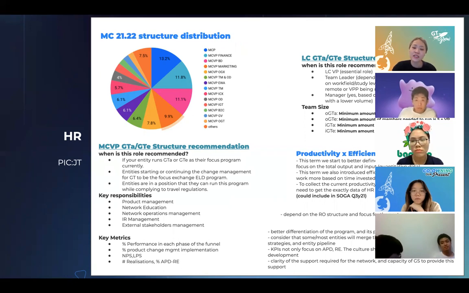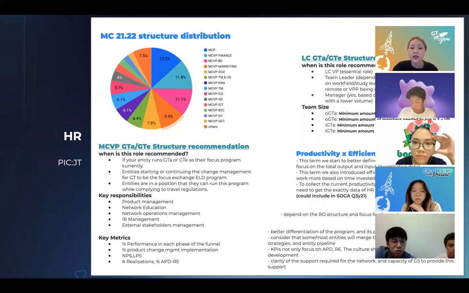So what we did is, in the AI team, different departments analyzed different areas, and then they listed down what are the areas that need to be changed. So this is what happened in HR in general.